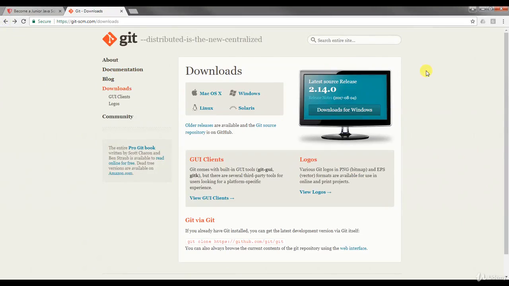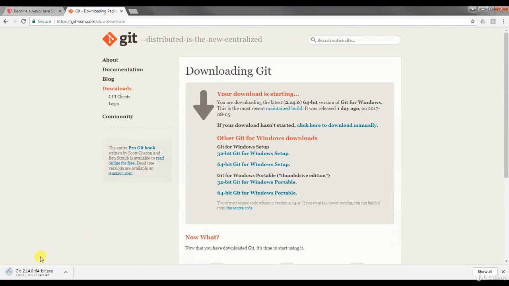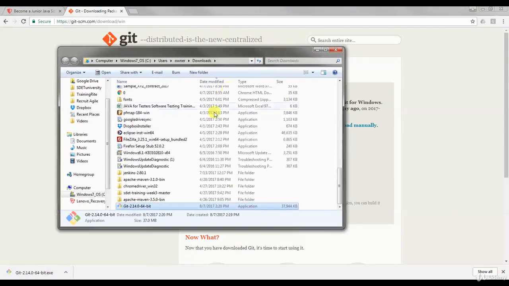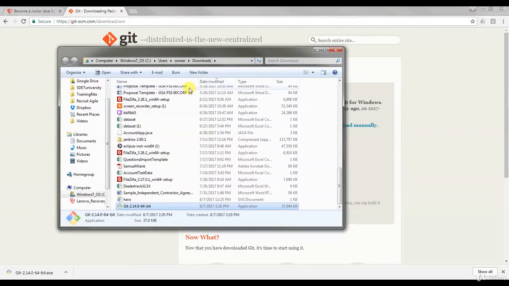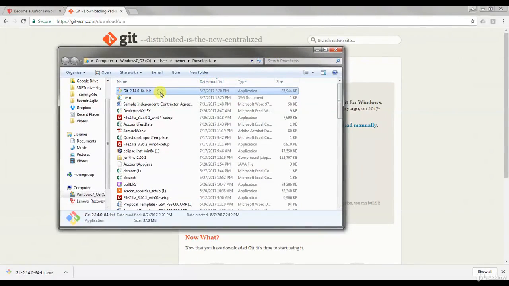But for what we're doing, all we want to do is just download the latest release, and it will recommend to you the download you need for your computer based on your operating system. It'll detect that automatically. So I'm going to click download, and there we go. It's downloading here. And while that's downloading, actually we're just about done here. Okay, good. So show in folder, here we go. And here's the file that we just downloaded right here, Git.